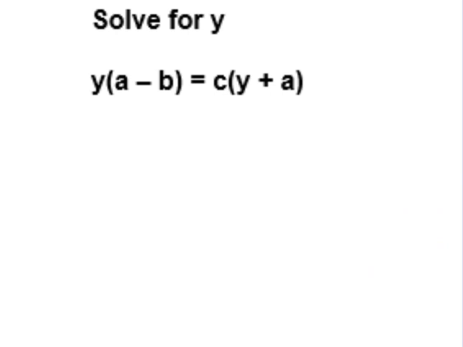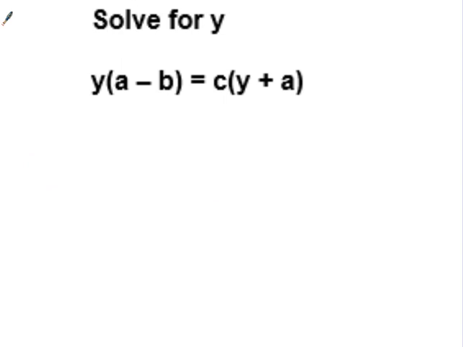So, let's see here. This one can be a little bit difficult, because now it says solve for y, but I have y's on both sides of my equal sign. If I have y on both sides of the equal sign, we've got to get them to the same side. So this one can get a little tricky at first, but we'll show you how to get it.